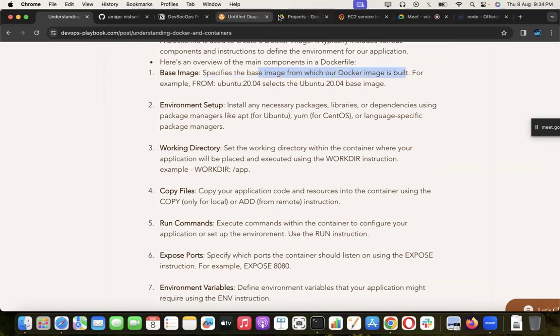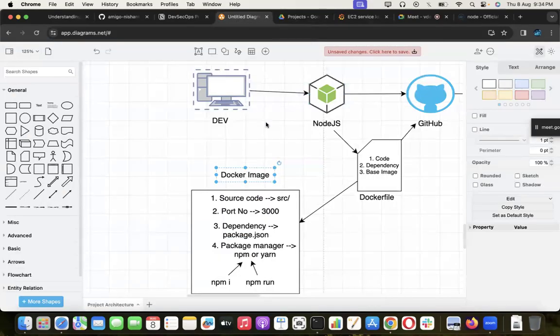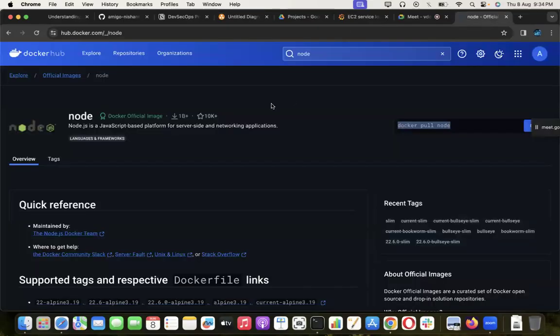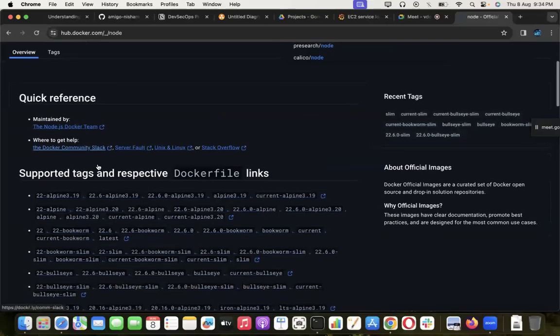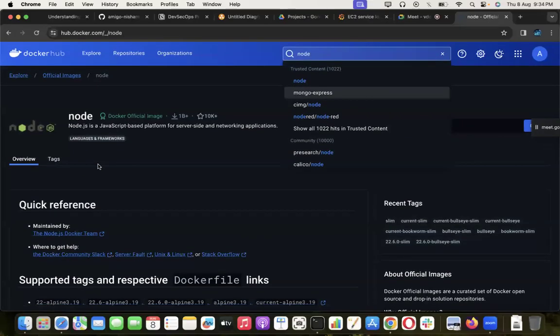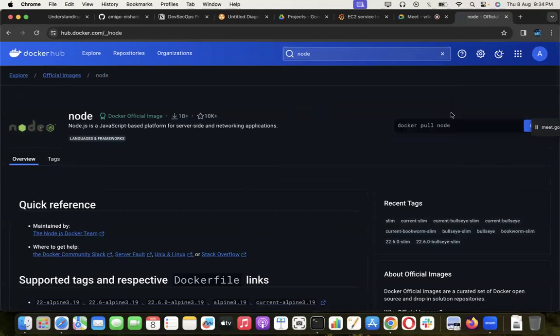Since it's a Node.js application, and even when you're working on any application in your organization, if it's Python or Golang, you simply have to go to the official Docker Hub. If it's a Python application, you search for Python and you will get the image, right? The next step, once you get this image, is to use this command, docker pull node. This is something you do if you're doing things manually, I mean, just cloning the image locally.